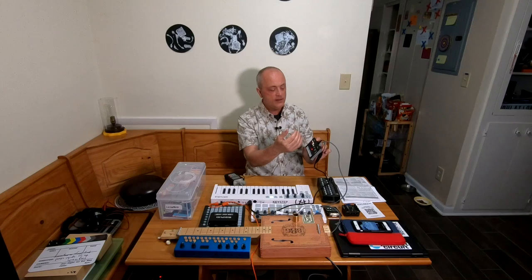And then there's a USB socket, and that turns out to be very important because it's not just a way to power it or go mobile with a portable power supply. It's also how you connect the NTS-1 to other things for a lot of different purposes. It's how you update it. At the end of the video, I want to talk more about the open architecture for both the software and the hardware of this. And the USB port also allows you to control the NTS-1 remotely with MIDI signals.